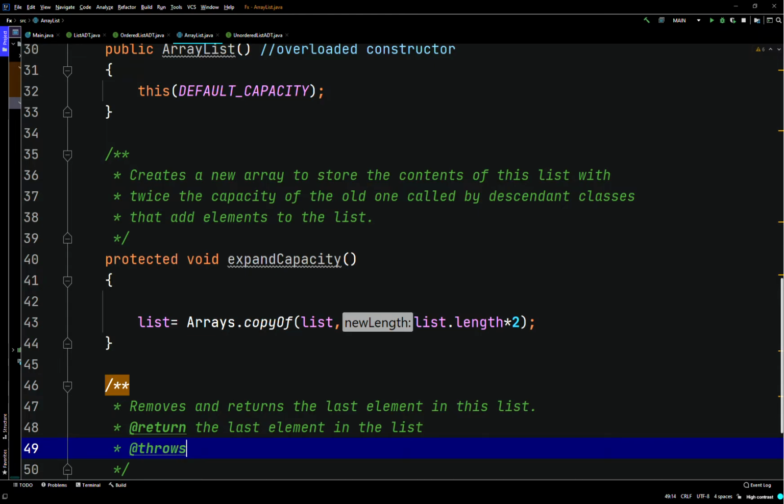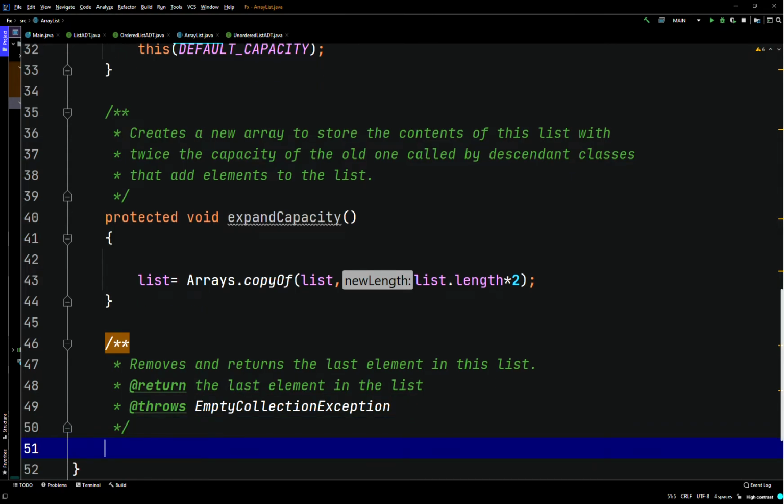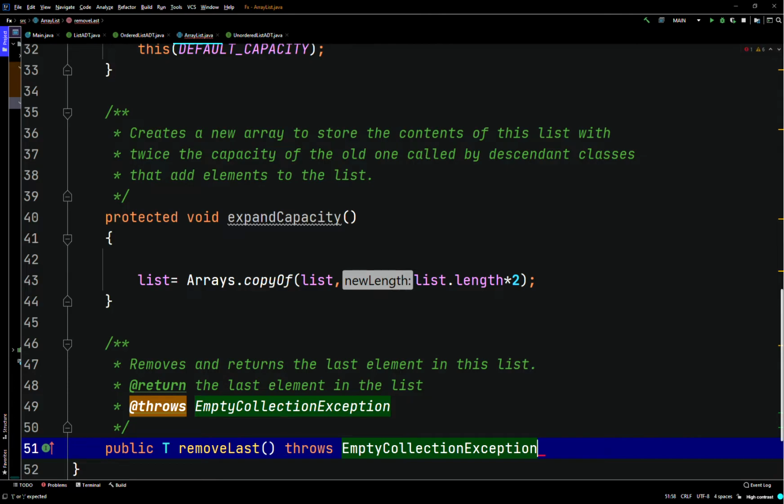We'll say @throws EmptyCollectionException, so we're going to use that exception again. Returns type T. Public T removeLast throws EmptyCollectionException.